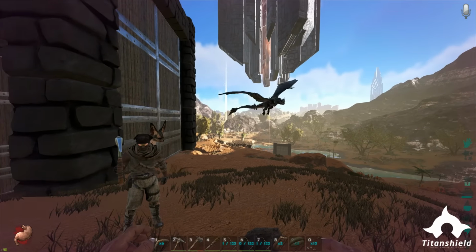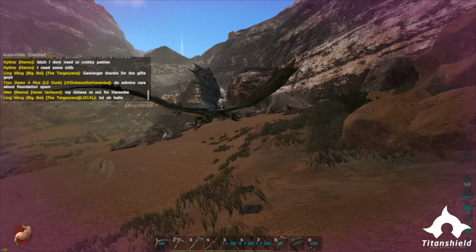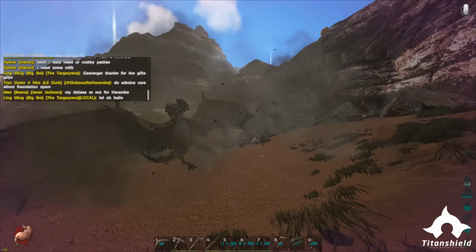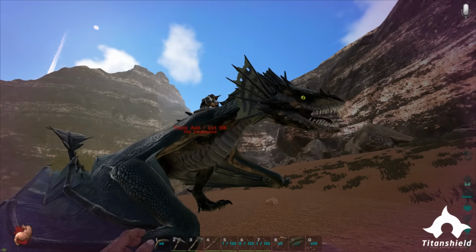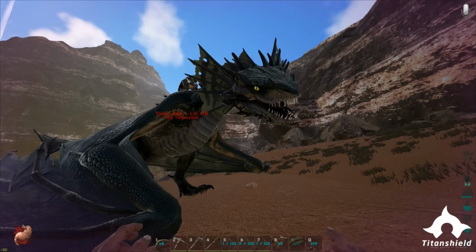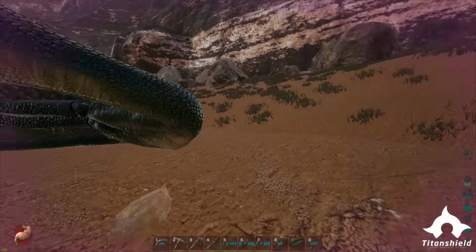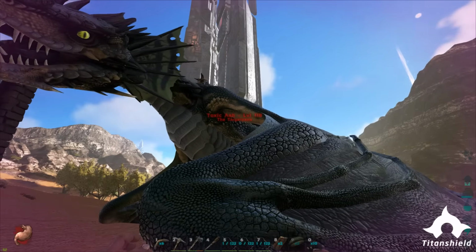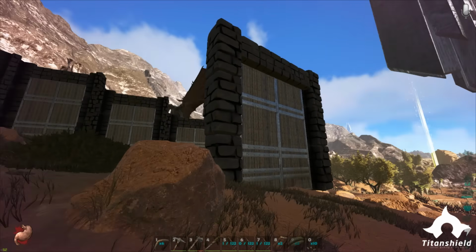Now, this was a beautiful dragon. It was just gorgeous. The first one I saw in game. So that's a green one. Does that green one spit Narcos? Fuck, these things are cool. Yo!